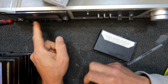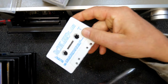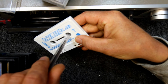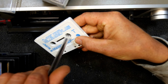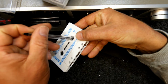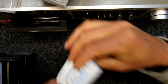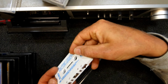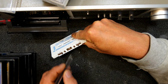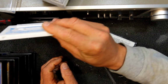But yeah, so it's like every time it reaches a certain point on the reel, it slows down. Which is kind of similar to the way it suddenly speeds up and flicks a bit. You can see the tape kind of going a bit lumpy and changing tension there, so maybe there's something inside this that is not right. Little felt pads off to one side, but I don't think it moves anyway. But look at it, you can just push it side to side. Something funny going on in this one.